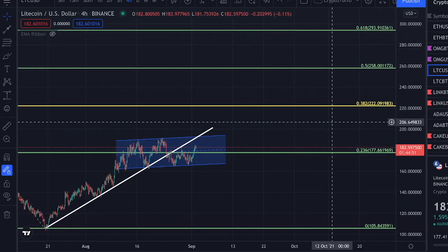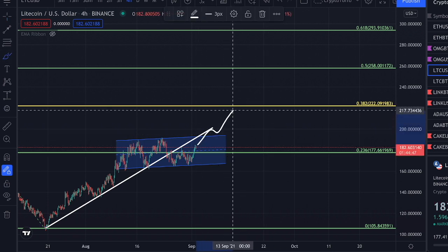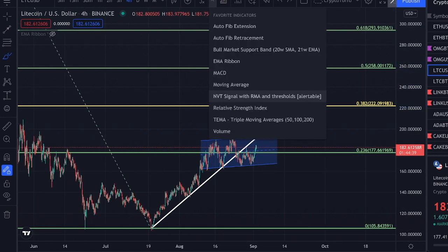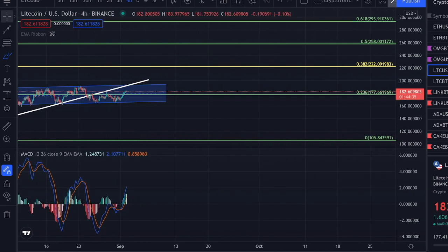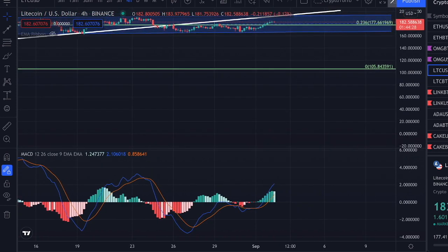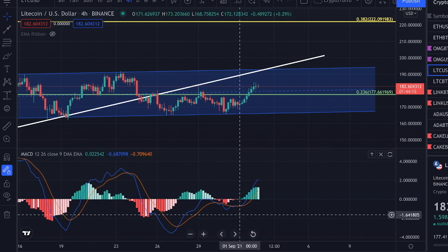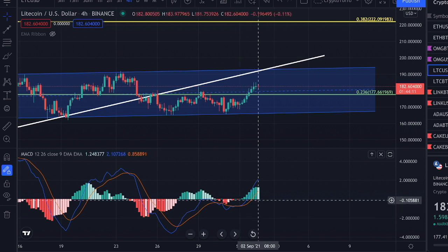And I think that is very good to know. So therefore, I would like to break out above the 0.382, find support on top of it before heading even further. This being said, lastly, I would like to discuss the MACD. On the MACD, you can clearly see that we are right now on the 4-hourly time frame looking not extremely well, but not bad either. We are seeing this major increase in momentum towards the upside. We saw a crossover yesterday on the MACD, and afterwards we saw a major increase in its price action.